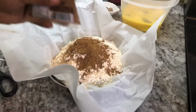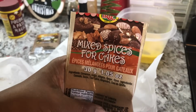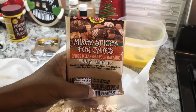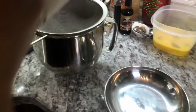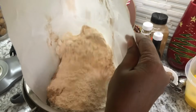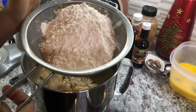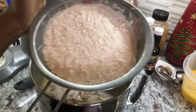Amazing smells. So if you guys find this, it is the Irie brand. It is very nice for your black cake, and I got this from the Charlie's West Indian store. I'm sure all the other West Indian stores have them as well. So we're gonna go in now and sift our flour and the dry ingredients into the batter. And we're just gonna gently sift it into here, and then hubby's gonna mix it all up for me after.